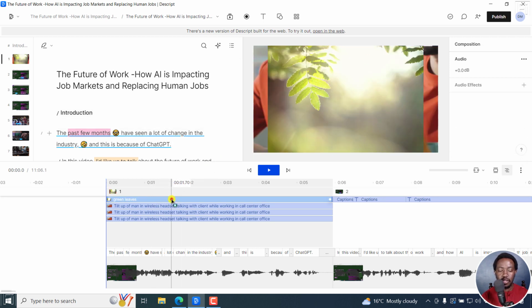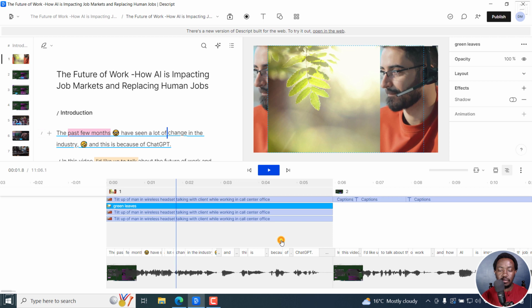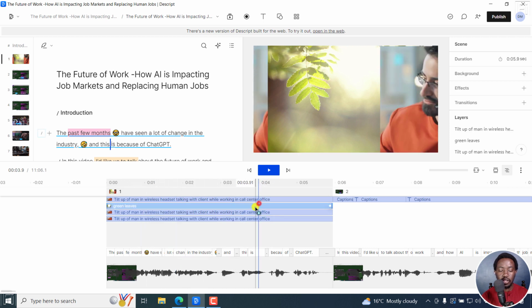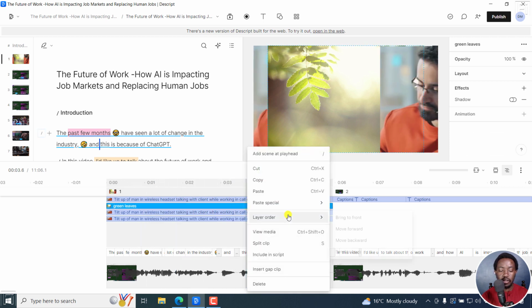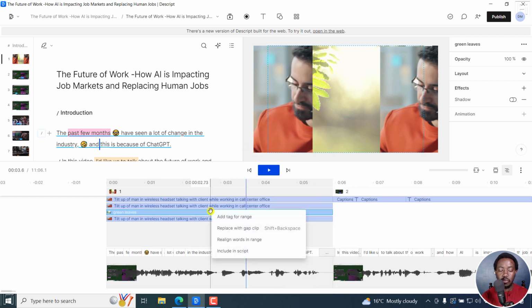Now in this one, you can just right click on this layer and then layer order, let's say move backward. Looks good, but we have a couple of layers here, and when you look at this, it moves with this. Let's continue. Just click on it, right click, layer order, move backward, and then you can keep going.